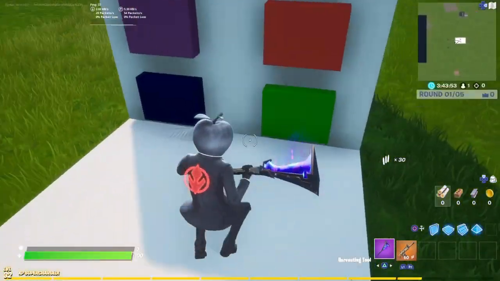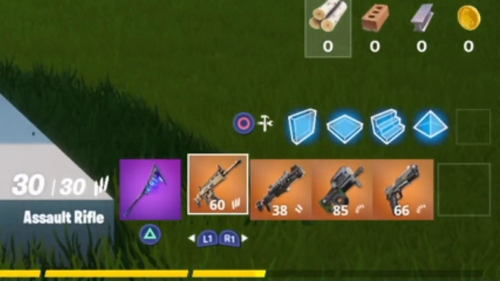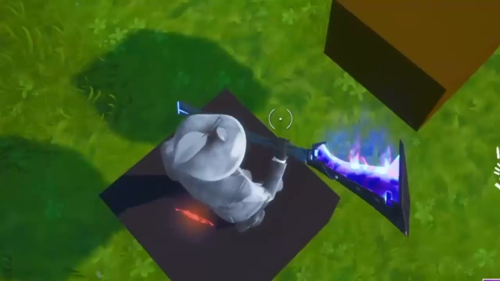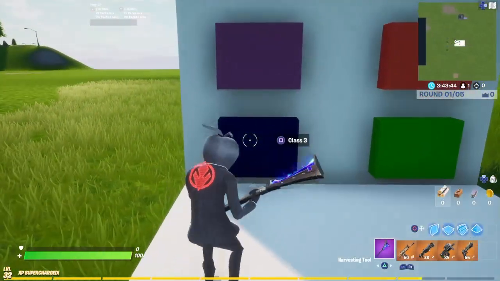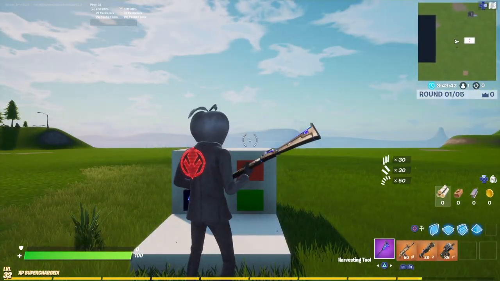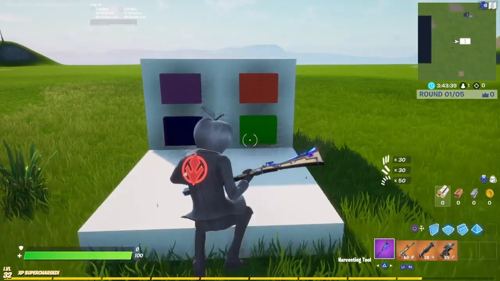I can also select different classes. You're going to see my inventory clear, and I'll get a new set of guns, and I spawned on, I don't even know what color this is. This color, and I'll pick a different class. I believe this one only has 3 guns in it. As you can see, it gives me the 3 new guns. I spawned on gold again, so it is completely random.